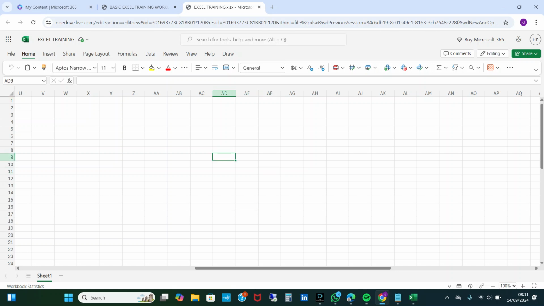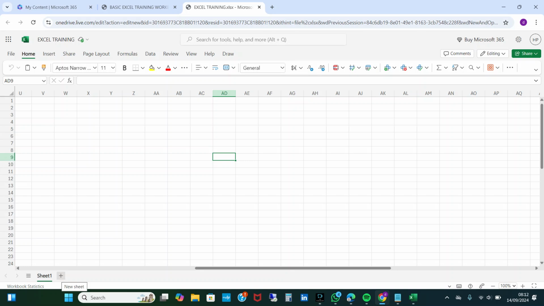Now let's say that I want to prepare my financial statement. I want this to be my statement of profit or loss. I can create another sheet and make it my statement of financial position or balance sheet. That's why we call them sheets. You can create as many as 50, 60. I will confirm the exact number of sheets that Excel allows you to create, and I'll send it to the group. So that's how to work with sheets.